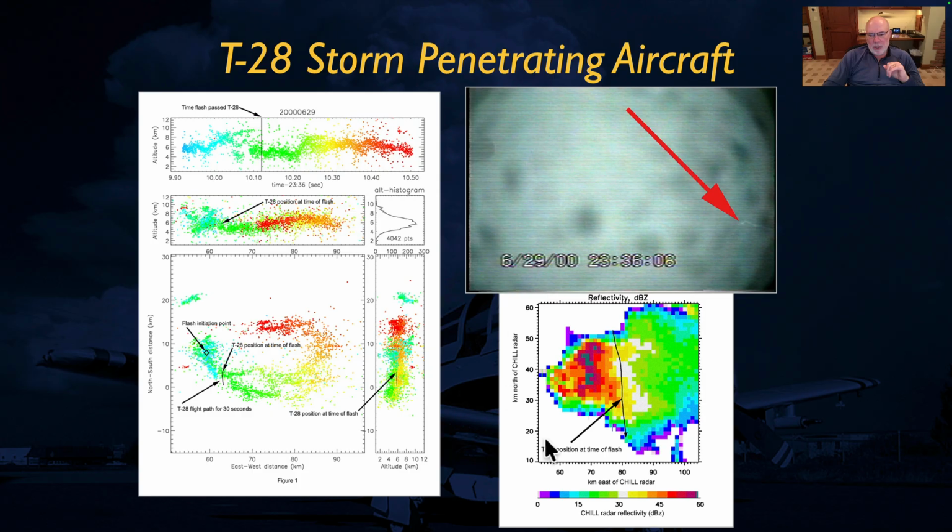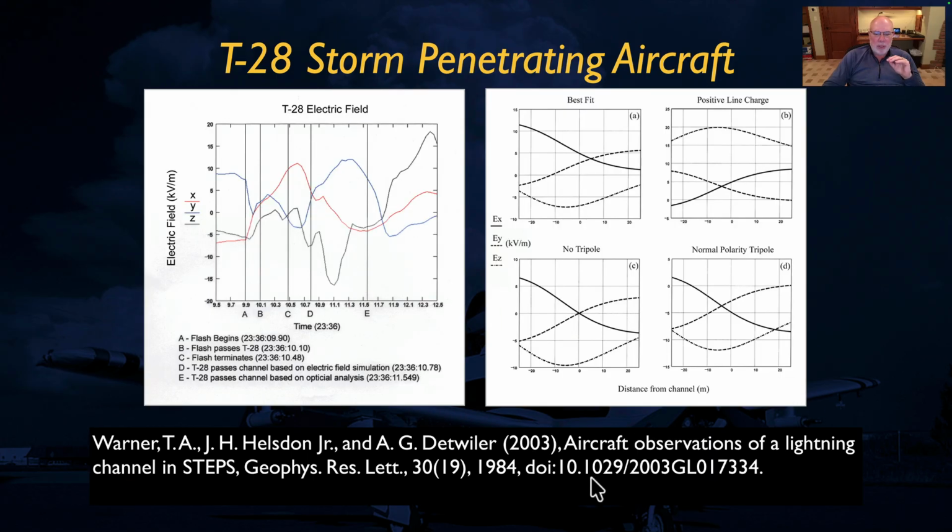The radar depiction is on the right, and this is the path that the aircraft took on this particular day. You can see we're downwind of the really heavy 60-plus dBZ reflectivity at 5 kilometers altitude. In this case, the video camera on the right wing that I talked about actually recorded some of that channel. I took the data collected by the electric field meters, which is represented here on the left by the XYZ components. So this is what the aircraft saw as a result of that flash.